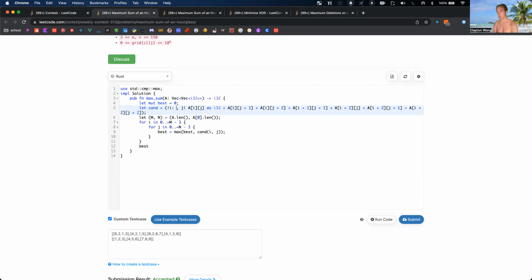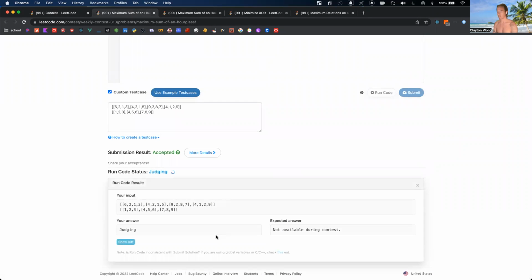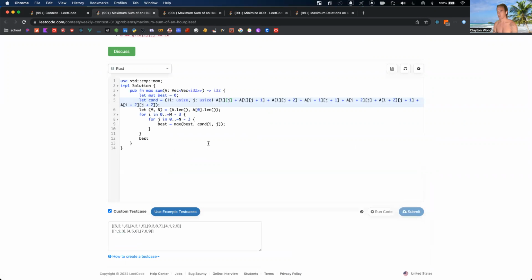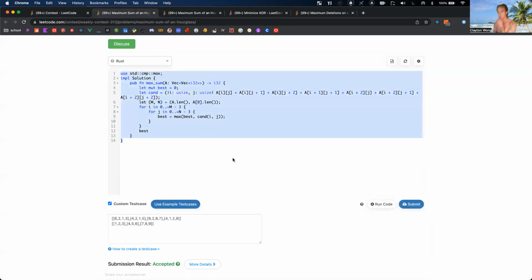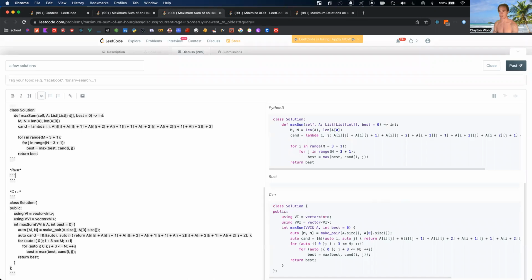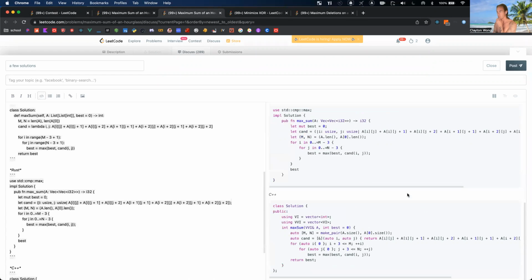Oh, maybe I need the type annotations here. These are all usizes, right? Maybe it's happy with that. Yay, okay, that's cool. And the Rust compiler can be very verbose, similar to C++, but sometimes worse, it seems. Okay, good enough. Nothing too fancy.